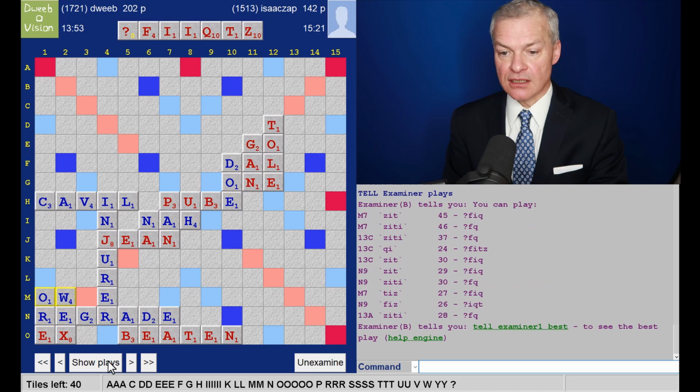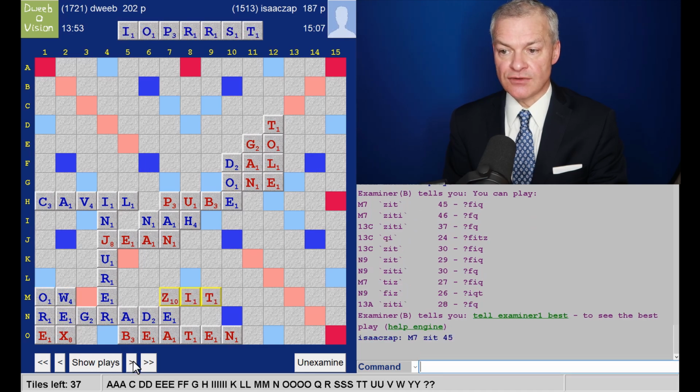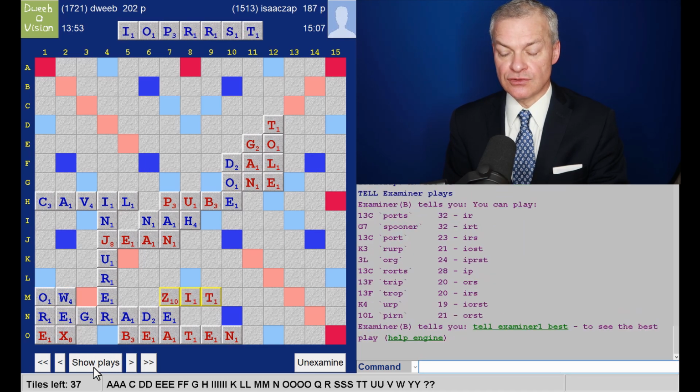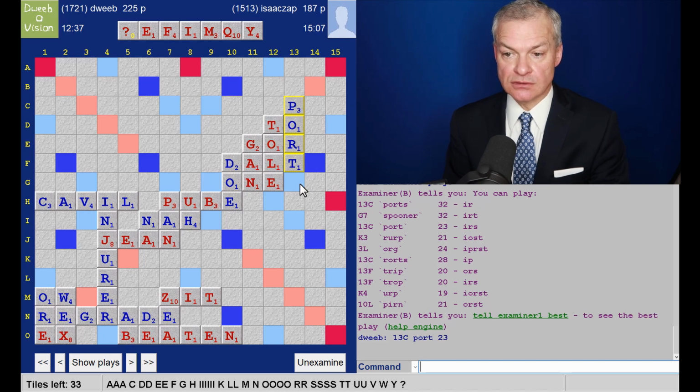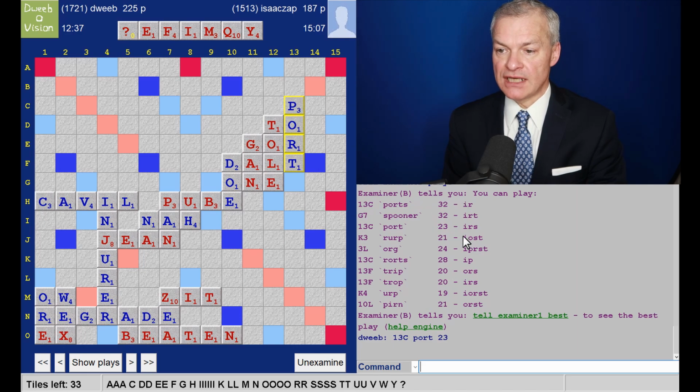Now, opponent's rack, and he plays Zit for 45. Phew, no missed bingo here. And I play Port, and Ports is the best move here. Interesting. Ports adds 9 points, which is more than the value of an S.